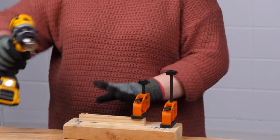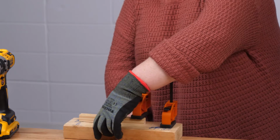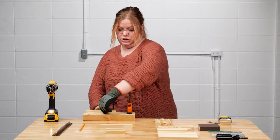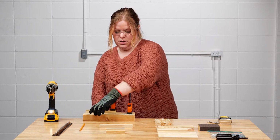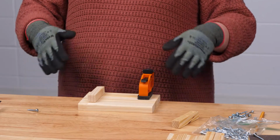Reverse out. Okay. Undo your clamp. And then this is just how you are going to drill all of the holes. Once you've finished drilling all of your holes, we can move on to assembling.